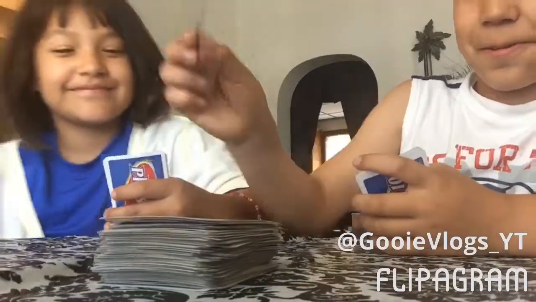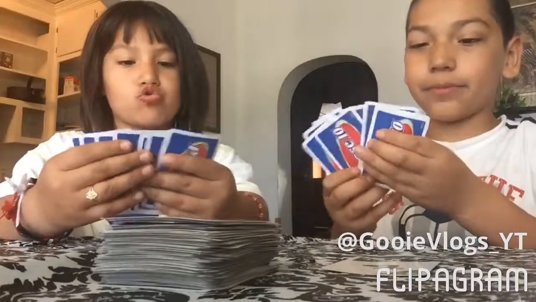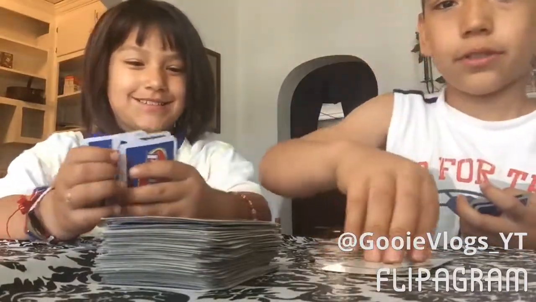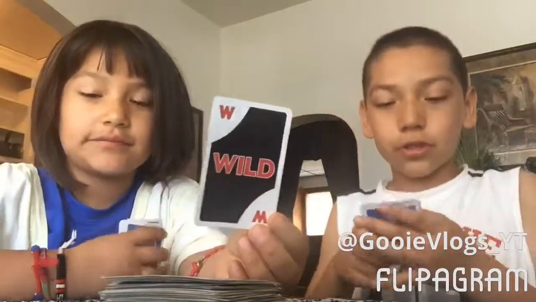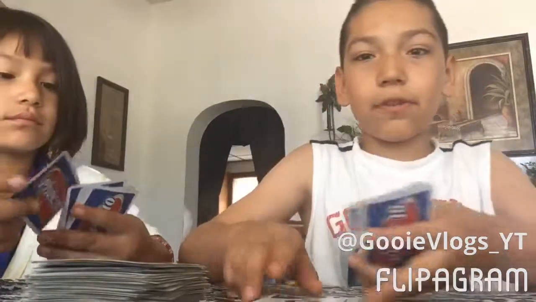I'll go first. Boom. So we got a 4 of green, and I'm gonna put that down. I put down 2. And we also got these. Oh yeah, wilds. If you want a different color card, you could say wild, like green or something, and it'll be a different color. Wild blue. Boom, I put a 5 down.